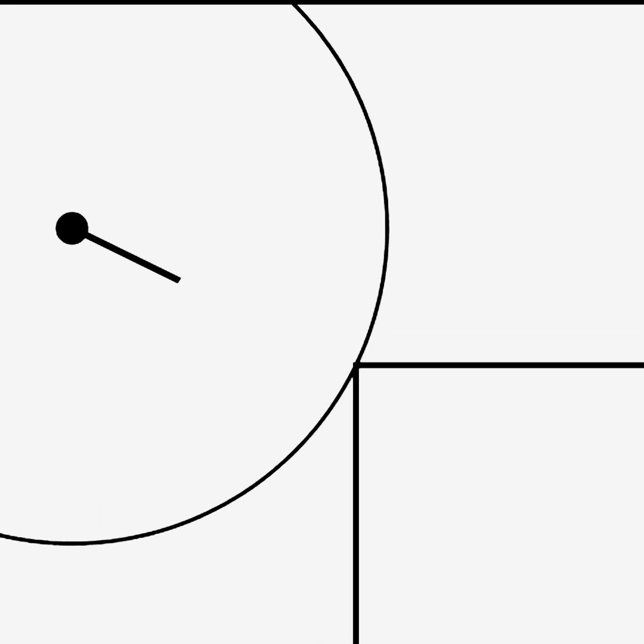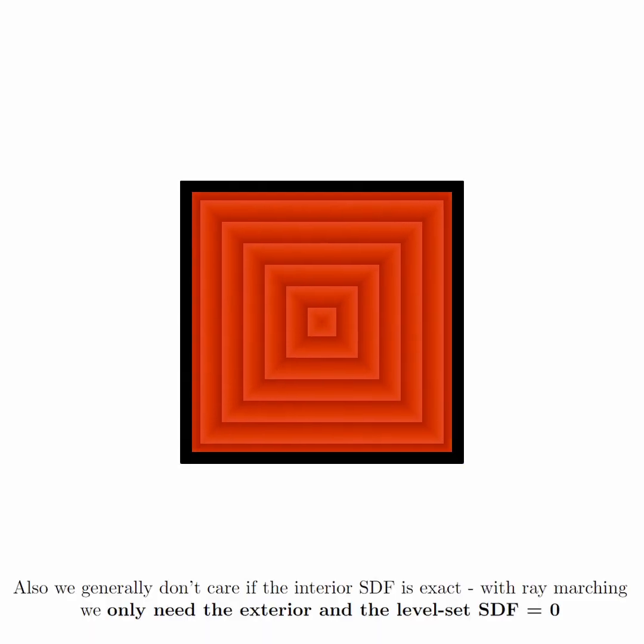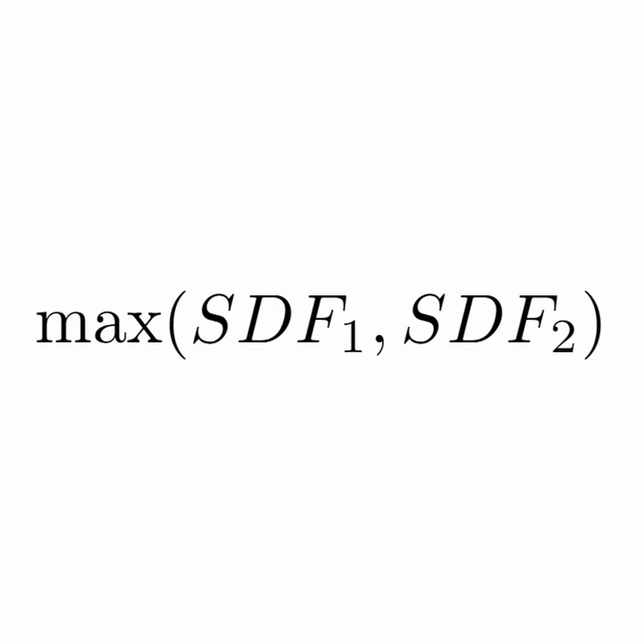And then we're just kind of left with these corners where it's kind of obvious that the nearest point that you can get to the minimum distance is going towards the corner. But of course, we haven't really handled the interior where we have these negative values for the signed distance function. Well, in this case, we can just kind of take them and combine them this time using the maximum. The reason it's not minimum is that these are inverted, kind of the smallest one in some sense is the one that's closest to zero, which is the maximum.